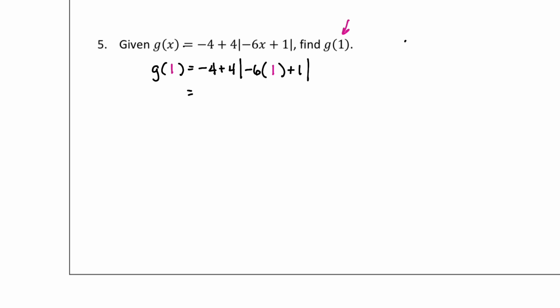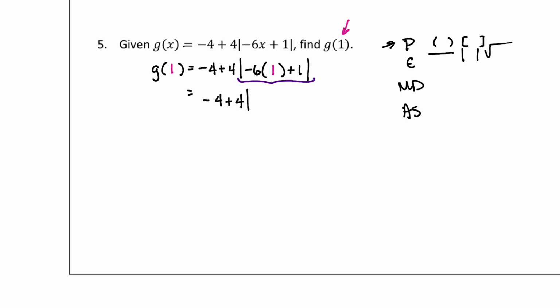Parentheses for PEMDAS, right? Parentheses, exponents, multiply, divide, add, subtract. Parentheses also means any kind of grouping symbol. So parentheses, brackets, division bar, absolute values, square roots, anything that groups things together. So because this is grouped together, that's what we need to do first. Okay, so we need to do that before I can do anything with the 4s. So inside the absolute values, we're going to multiply first. So 6 times -1 is -6.